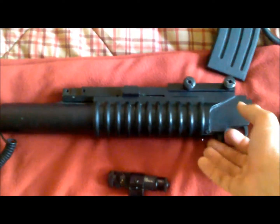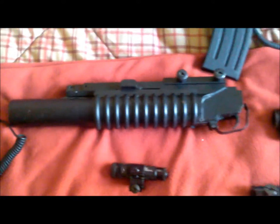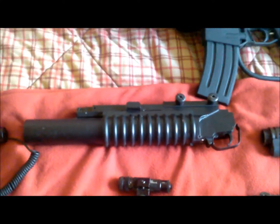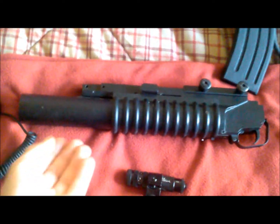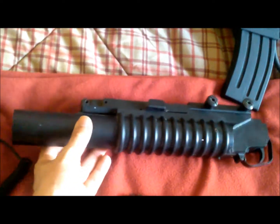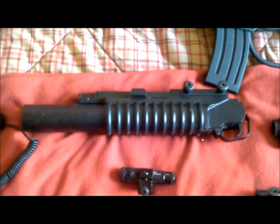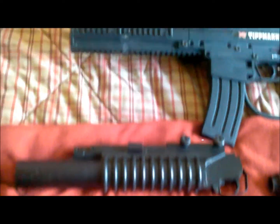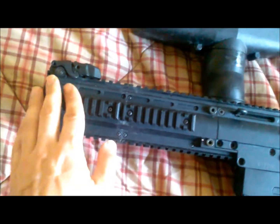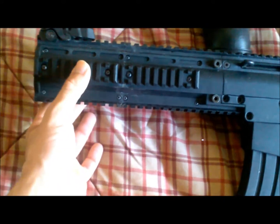Grenade launchers — these are pretty controversial depending on where you go and what you read on the forums regarding them. Airsoft guys use them as well, and these things are sanctioned at Viper Games as well as a few other scenarios. You can use this thing for launching Nerf rockets, or if you have the S-Thunder shocker shells, load your paintballs up into them and it becomes a very good shotgun for close-quarters work. You can also get rail covers to cover up your RIS rails so that way you're not catching anything on these sharp little corners, or if you just don't like the feel of the rails.